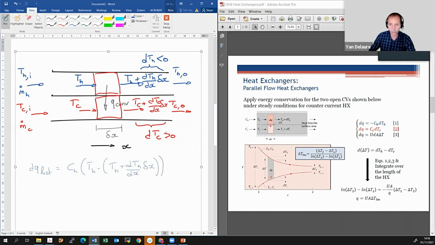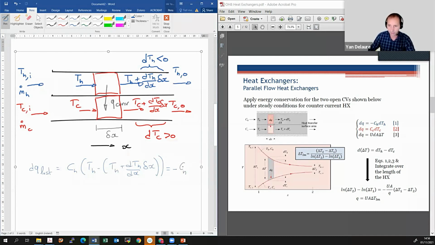And here we are. So what I'm doing is I'm using the capacity rate multiplied by the temperature here, minus the temperature here, which is all this. And I do that because I know TH is greater than all this. Therefore, this subtraction is positive, and that's equal to CH. Actually, let me put the minus sign there.